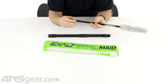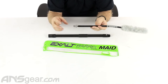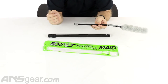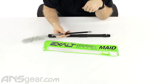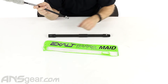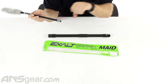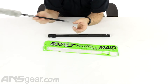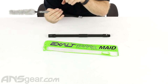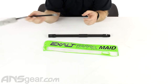Down at this end, they call this their rocket disc. This is their squeegee side right here. The thing does a couple cool things — it moves back and forth, both ways. So when you put this into the end of your barrel, the last thing you want is to squeegee all the paint down to the end. The way this works is when you put it into your barrel, it pulls back and actually narrows out, becoming thinner. As you push this down, it stays thin, so it's not filling up the diameter of your barrel or grabbing all that paint and jamming it down into the end of your gun.